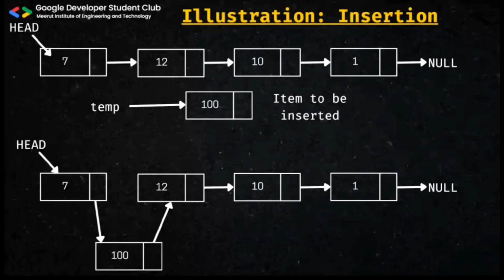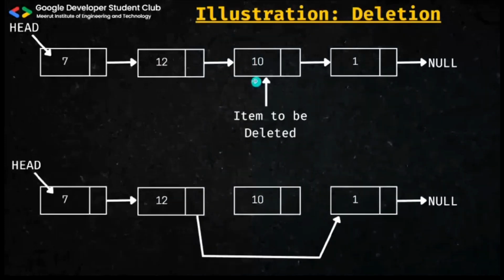So here you can see initially we are provided with this linked list. And let's say we want to delete this 10 element, this node, right? So what we have to do, the rest of the linked list remains unchanged, this one. And we have to update the address inside this node. The pointer containing the address of the next node will be provided the address of this node.